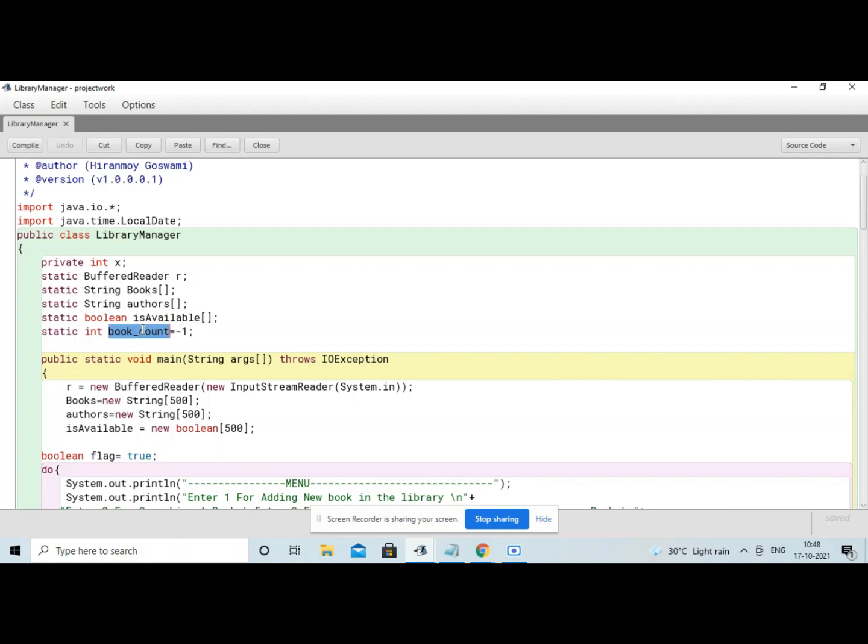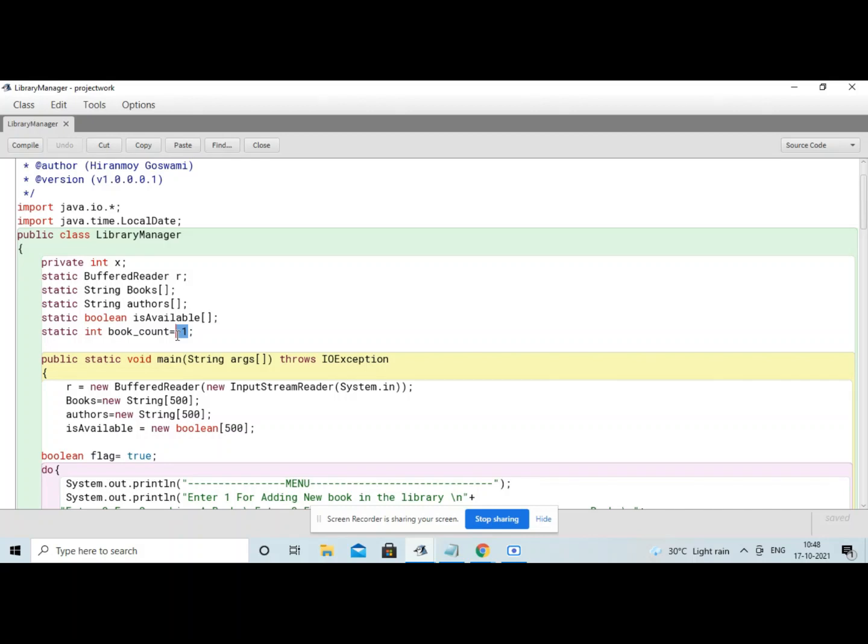And this variable is responsible for counting the number of books. Suppose I add a book, the count would go from minus 1 plus 1 to 0. Then if I add another book, the count would go from 0 to 1, then 1 to 2, and so on. So the count would be the last index of the book items. Why have I started from minus 1?